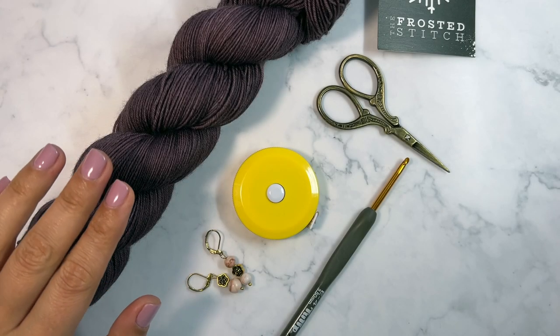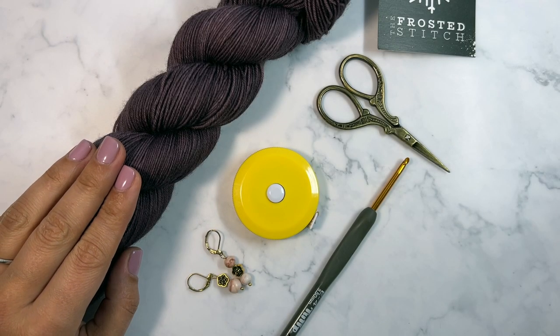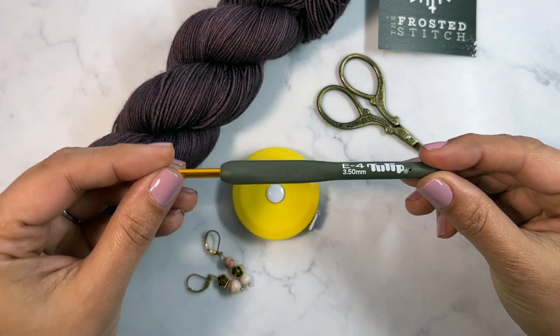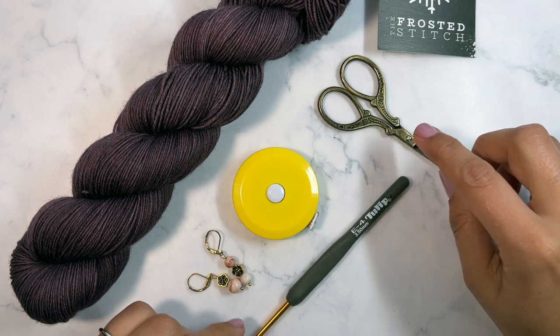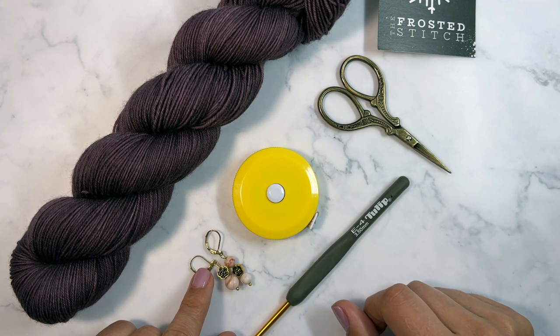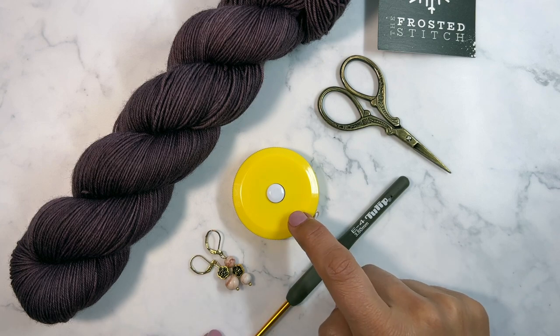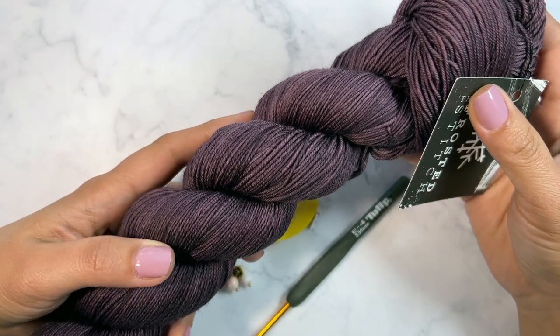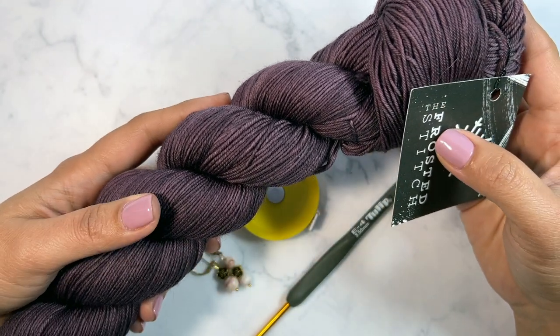For this pattern, you will need 2 skeins of fingering weight yarn, a 3.5 millimeter crochet hook, scissors, stitch markers to keep your place or to mark where the decreases are, and tape measure. A little bit about the yarn. You can use any 2 skeins of the same color fingering weight yarn.